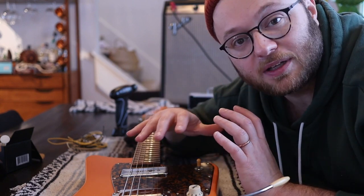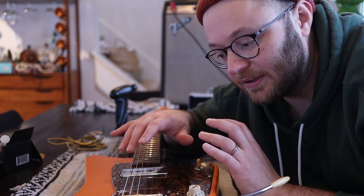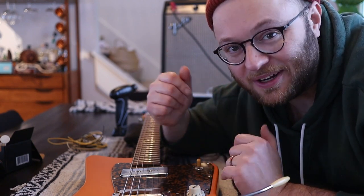And I should just be able to kind of swap the hot and the ground lead of the humbucker, and that should fix the problem for me. We'll see how it goes.